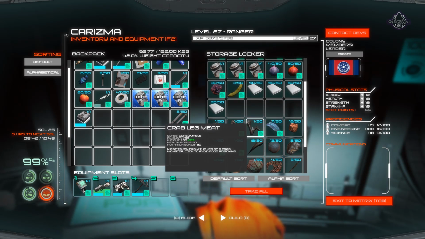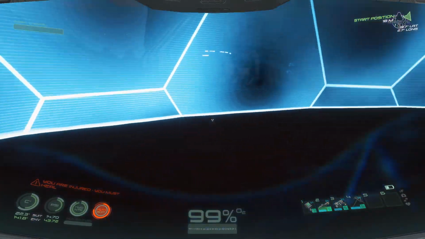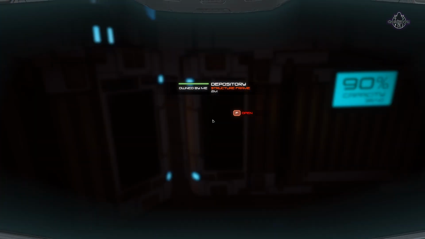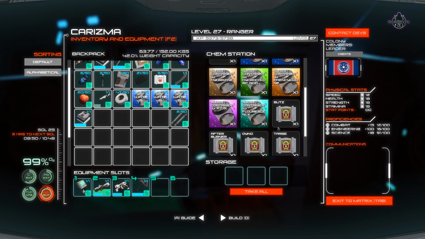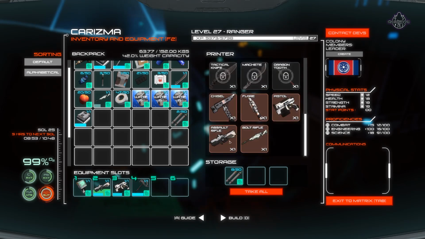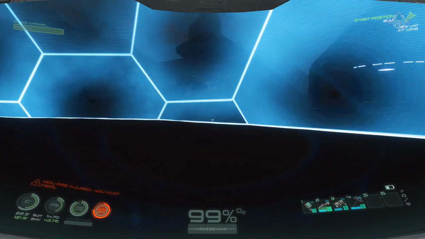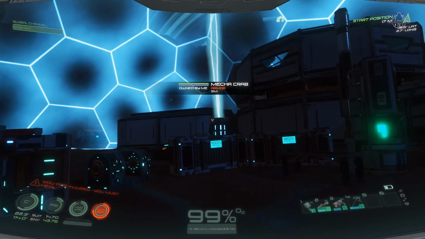Might need to actually get some more. I don't think we've got enough to actually go up and do the mecha crab, even if we had the laboratory up there. I have to wait till daytime to be able to go to the other planet, so. I've got water on me. That should be okay. Got a beacon. We've got everything we actually need. Like I say, I have to wait till daytime.